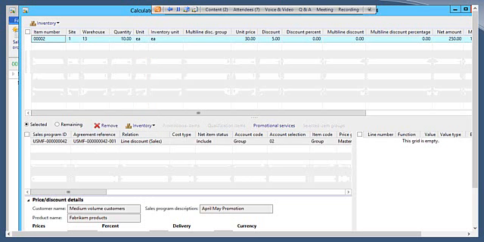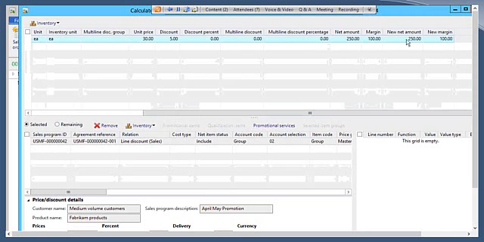I could also switch out trade agreements if I was so inclined, looking at the selected ones and the remaining ones that were valid. I can mix and match if I want to try to achieve a different margin level than what was originally calculated by just the way that AX finds trade agreements.